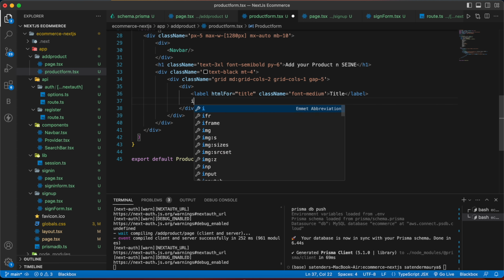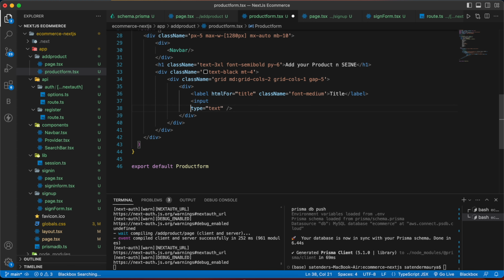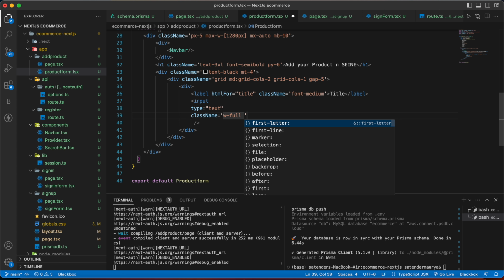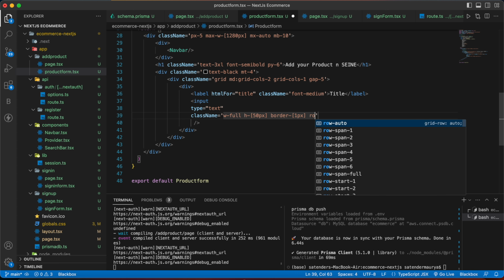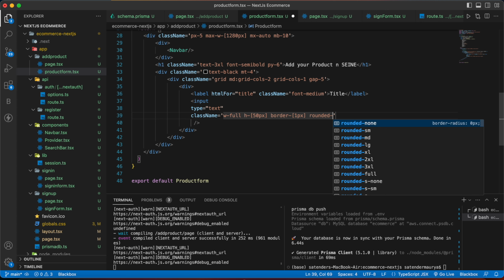Below that, we are going to have our input, and it will be type of text, then our class names w-full, height will be 50 pixels, border will be 1 pixel, rounded-lg.